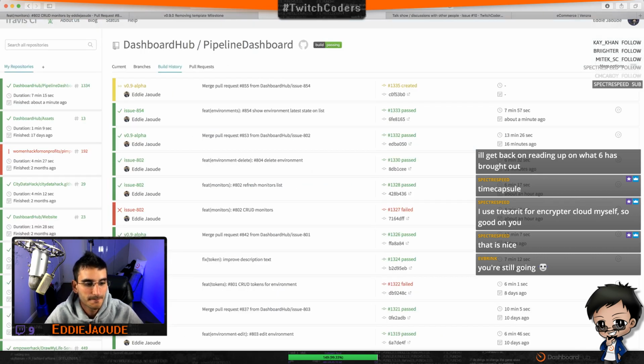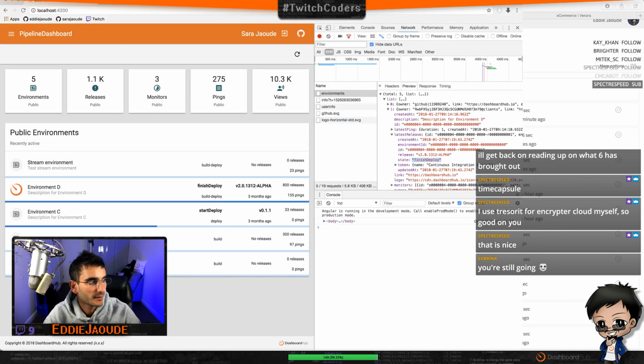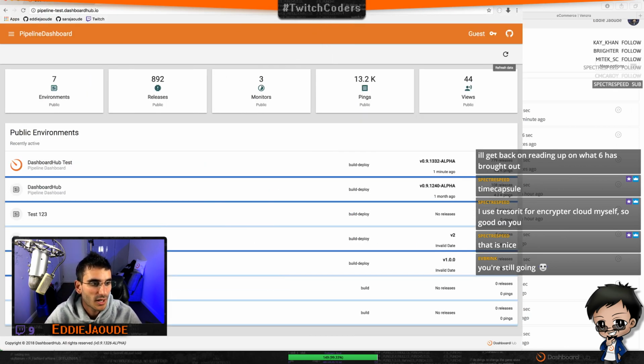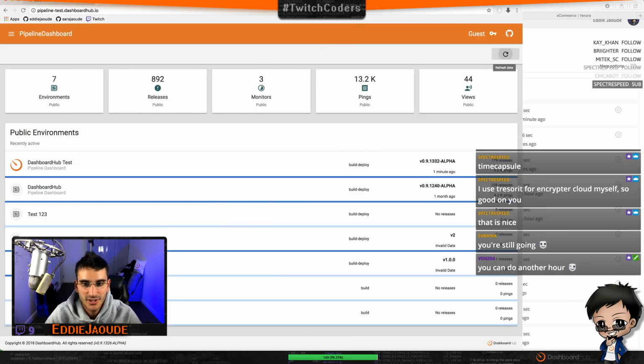And if I bring up Chrome, where I've got the test environment, if I refresh this, when CI properly kicks off, we'll see the DashboardHub test should go back, the blue progress bar on the bottom should go back to the beginning. This is why we need WebSockets for real-time data rather than me hitting the little refresh button. I know it's not doing a full page refresh, but it's still reloading data in the background, which is not as nice.